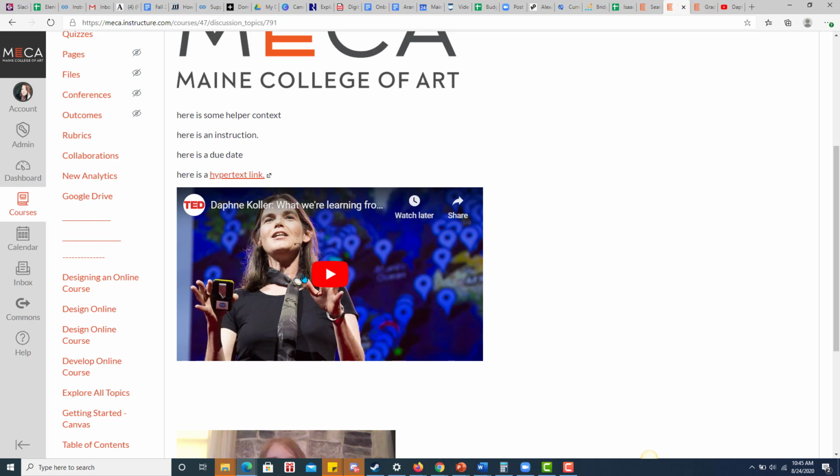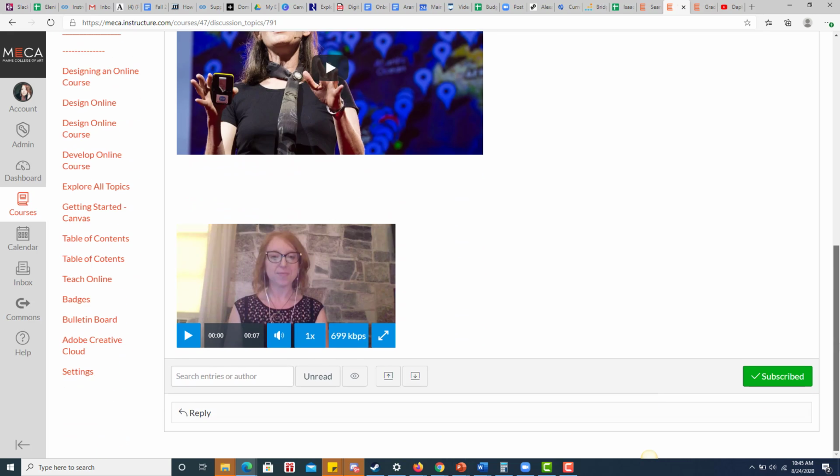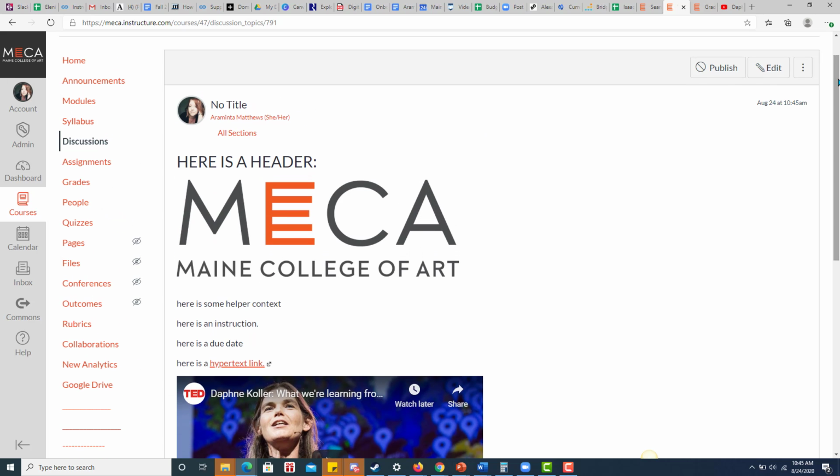And so all of this is just a brief explanation of some of the features of the rich text editor that you may find useful to you. There are other features in the text editor that you may want to make use of, but these are likely the ones that you will be using regularly.